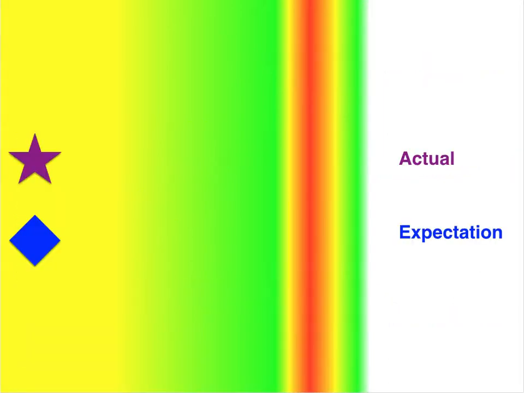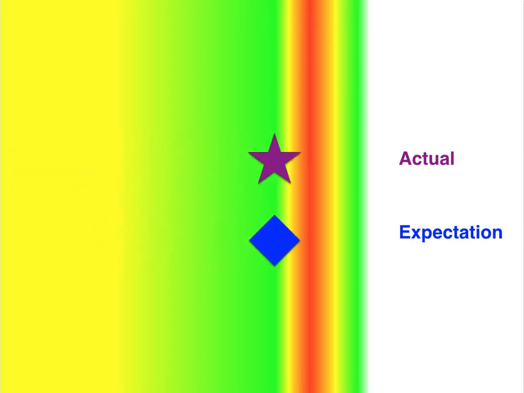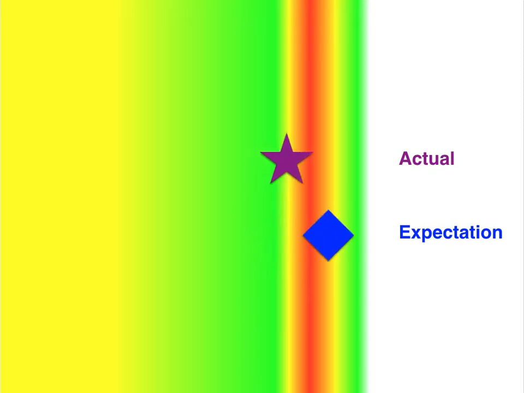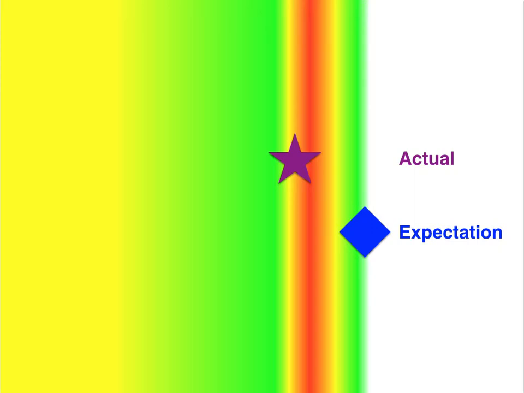What's responsible for this phenomenon is the discrepancy between the actual appearance and the perceptual expectations that it provokes. As the actual appearance improves, at first the expectations come along with it, mostly staying in sync. But as the actual appearance gets close enough to genuine human appearance, the expectations leap ahead to expecting genuine human appearance, and the gap creates this disturbing sense. The actual appearance disappoints the expectations that it provoked. As the actual appearance continues to improve, it closes this gap, the disturbing sense goes away, and the pleasantness returns.